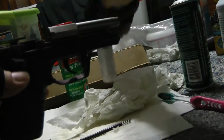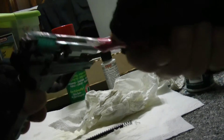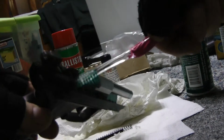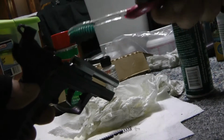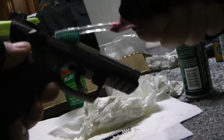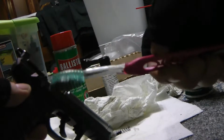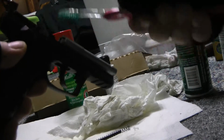Alright, this is the frame part. Now, just like before, you can just take it and clean off around where the hammer's at, down in the mag well. Clean all the little parts out right there with your little handy dandy toothbrush. This is my expensive 50 cents brush.